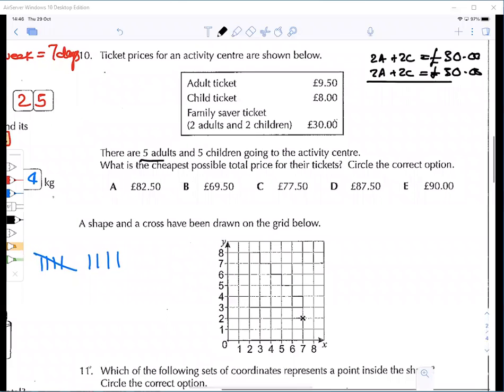£60. So far we've got 4 adults and 4 children costing us £60, and we need to do one more adult and one more child. What do we do now for one more adult, one more child? Do we add it up individually? They add it up all together.